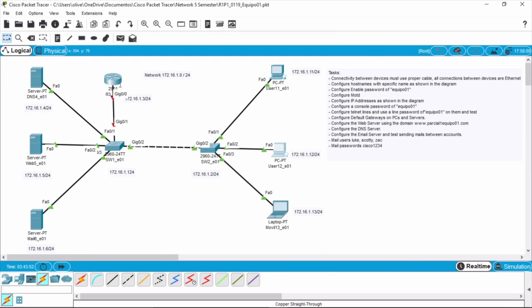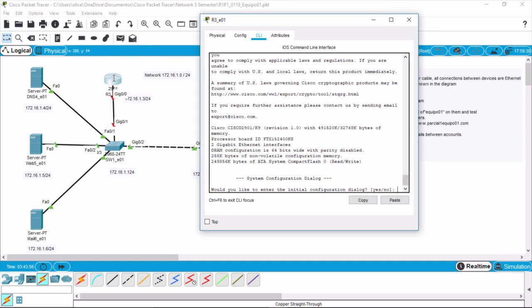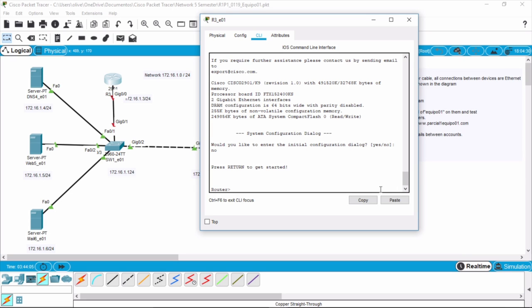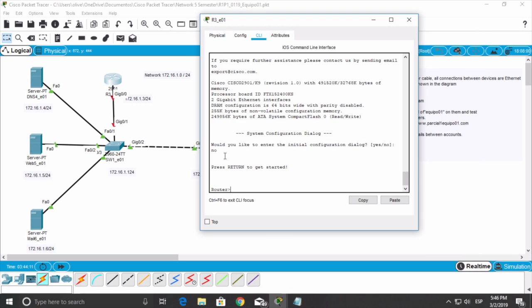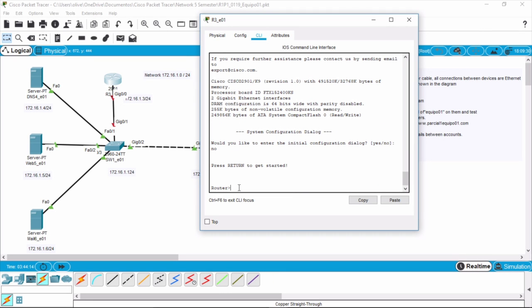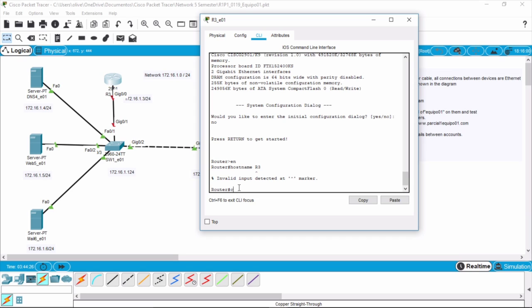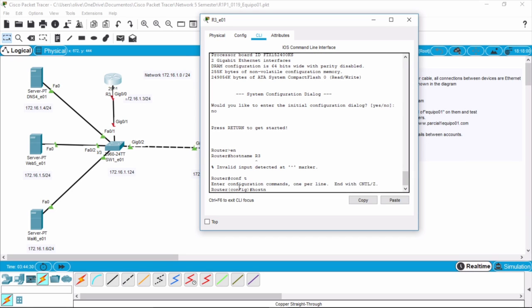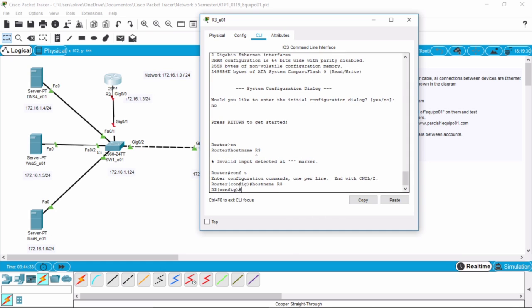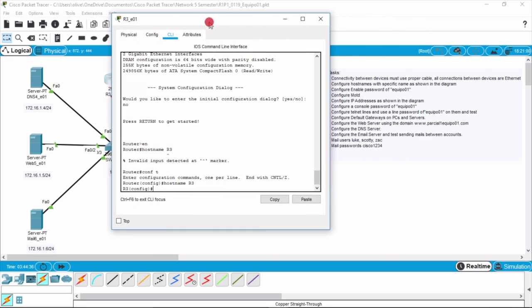So let's do the following configuration with this router. Notice that I have been prompted with an automatic configuration. I will say no to this one, and let's get started. To this one I will not use the copy of the notepad I have here, because I will show you some interface configuration that needs to be done independently. So conf t, hostname of R3.